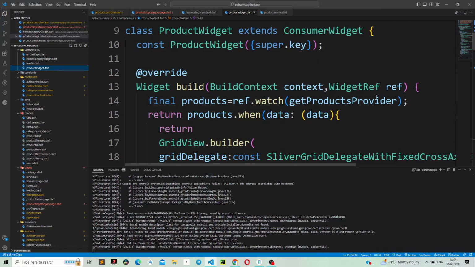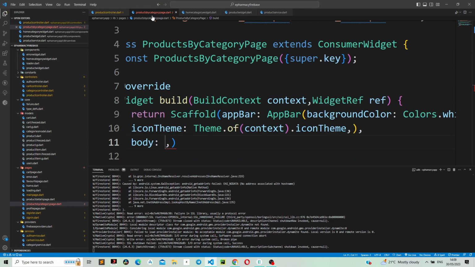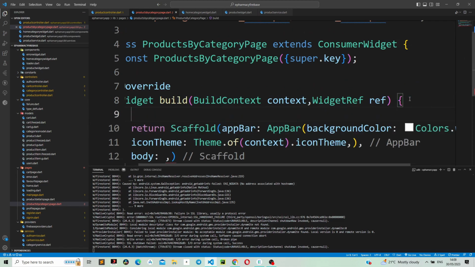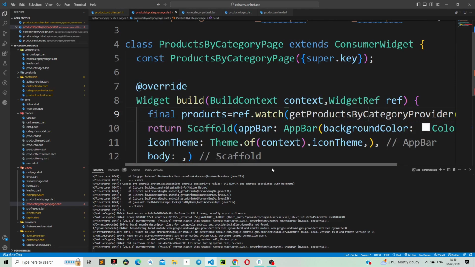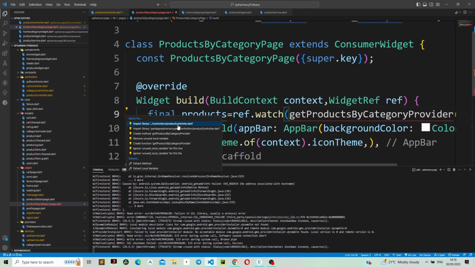I'm just going to copy this, and then let's paste it in our build method, and let's change it to get products by category provider, like this. And then let's import the products controller.